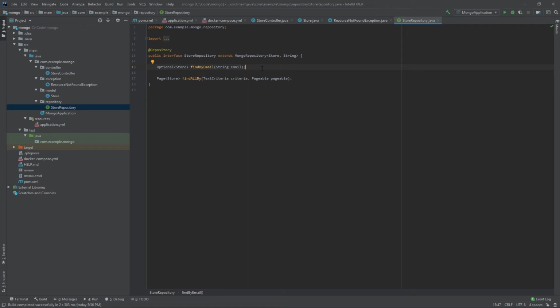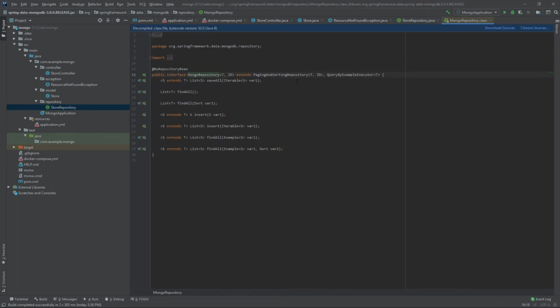I almost forgot, additionally, as I was saying, to take advantage of the Spring Data library and get these built-in functions, you're going to want to extend Mongo repository, and it's going to expect the POJO that the document is coming from. So again, this came from that store class. And then it's also going to expect the ID type, which will be string. So if I drill down in here, it also basically says that as well. It's wanting to have the type and the ID.